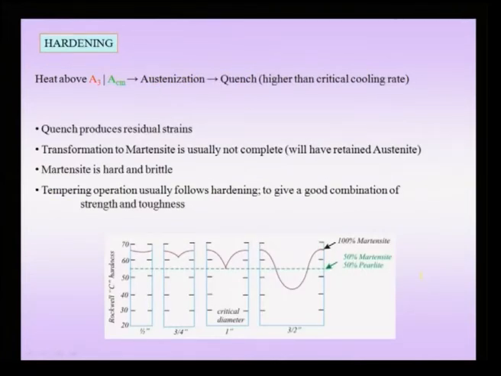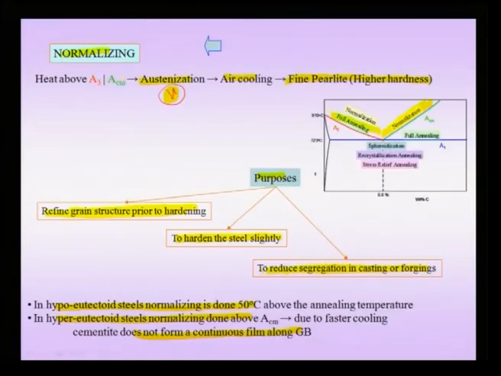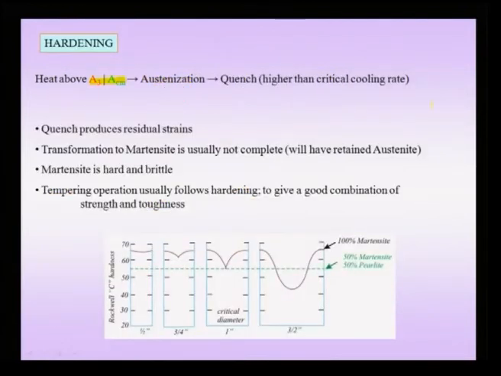Now, we take up this process hardening, and we have already noted that to produce hardening, we need to produce the microconstituent or the phase called martensite, and we have already seen that this formation of martensite involves this Bain distortion, and we have understood it via the invariant plane strain construct. Now, we already know that we have to heat it above the A3 or ACM temperature, so that we can get a full gamma, and after this gamma is produced, we quench to avoid the nose of the CCT diagram, that means we have to cool it at a critical rate, so that we can produce martensite in the microstructure.